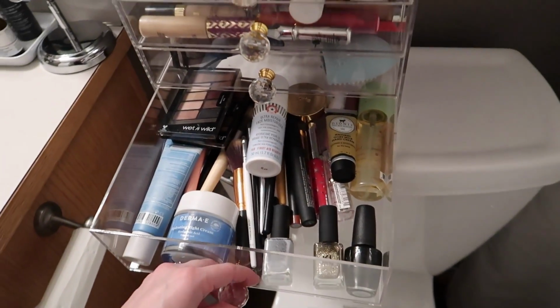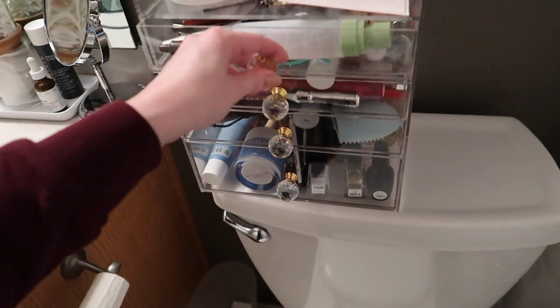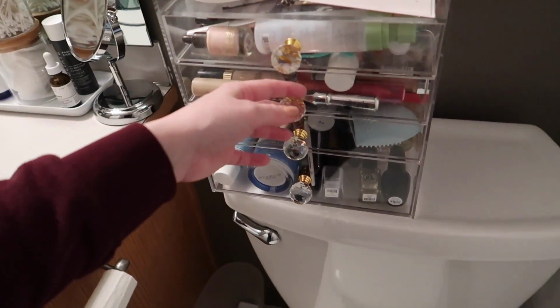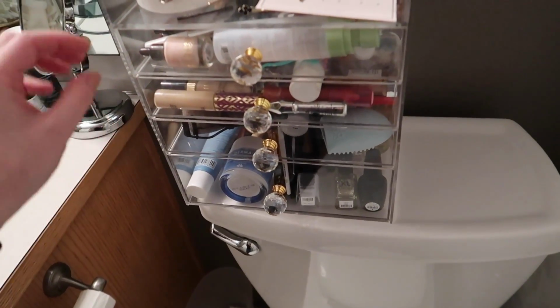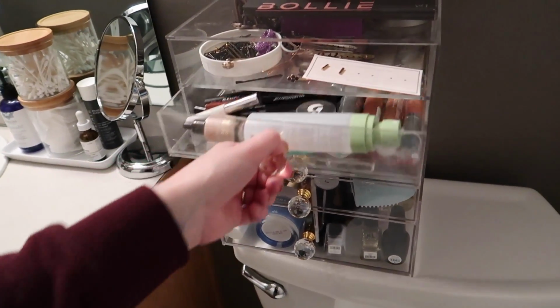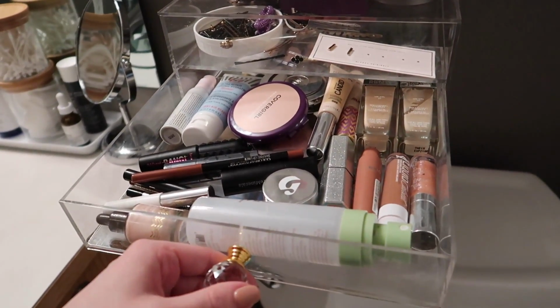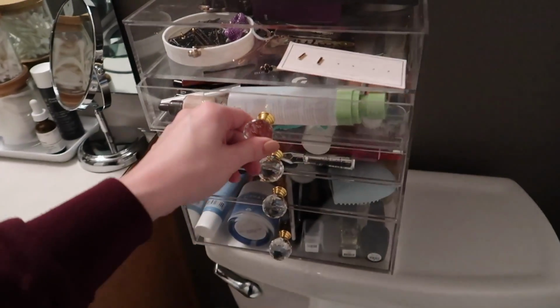So this is it. This is all of the makeup that I own, with the exception of just a couple of PR packages that I didn't purchase and I'm just waiting to maybe try someday, but this is it, guys. And basically, if I had to choose one drawer, it would just be this. This is all that I use. Did we make it? Is that everything? It's such a small space, but it feels like a lot.